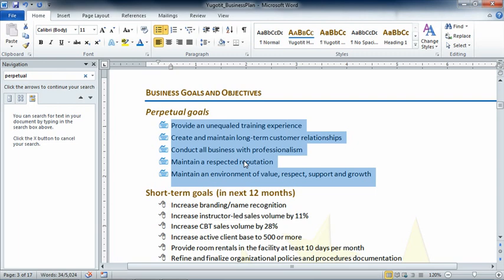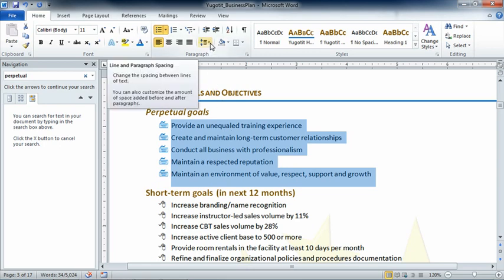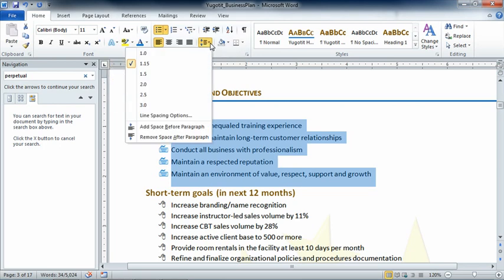The last thing we may want to do is actually tighten up this text a little bit. By default, the bulleted list is just following the same spacing that we already had in our text. But remember, we can work with these because each one of these list items is a paragraph. So how do we change the spacing between paragraphs? It's a little bit of a review, but let's go up to the paragraph group on the Home tab and click on our line and paragraph spacing.